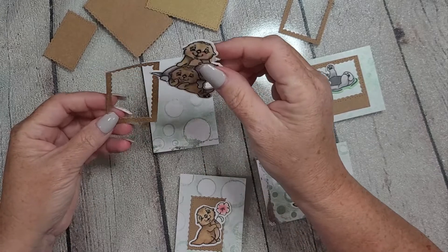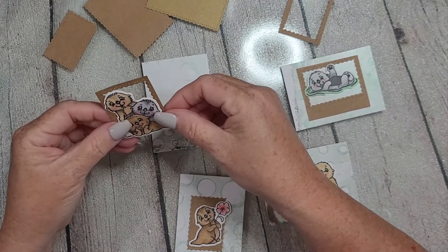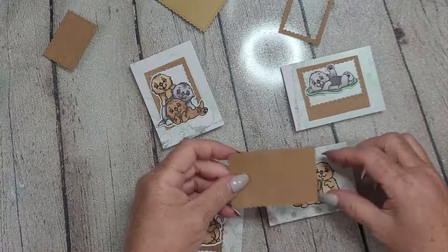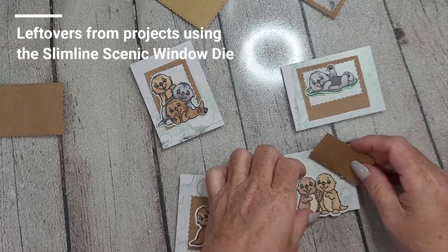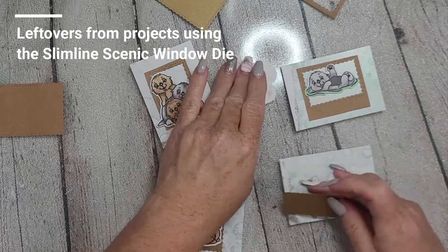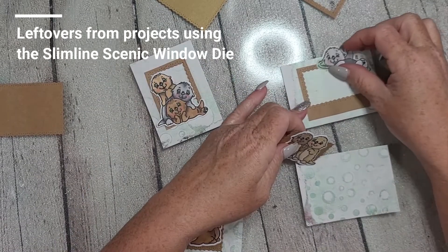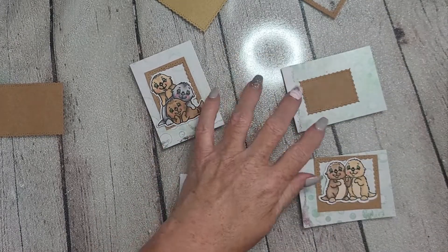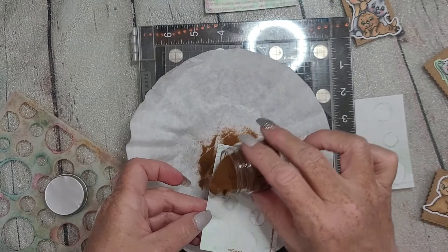You can see that I'm just kind of laying things out, auditioning as it were — I'm trying to figure out if I want a landscape or portrait orientation, if I want the frame or if I want the die cut. Now these frames and die cuts were actually just in my stash from other projects. Oftentimes people will throw these bits and pieces away, and I would say no — stick them in a jar, an envelope, a Ziploc bag, a tin, a box — save them for another day because they come in handy just to finish out a design.